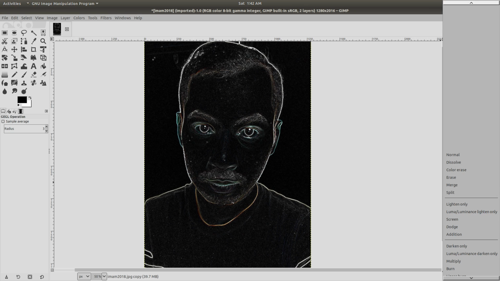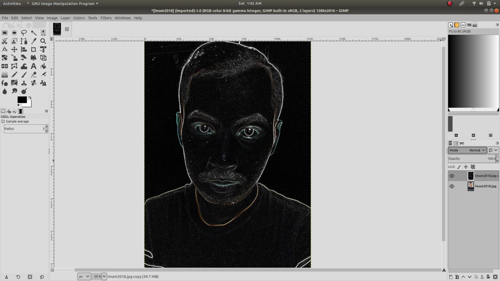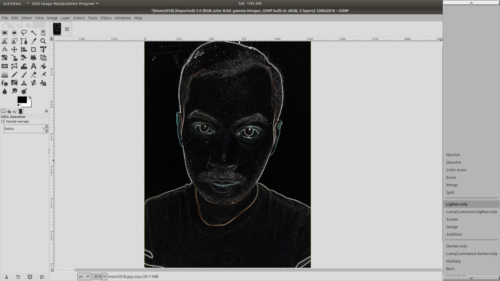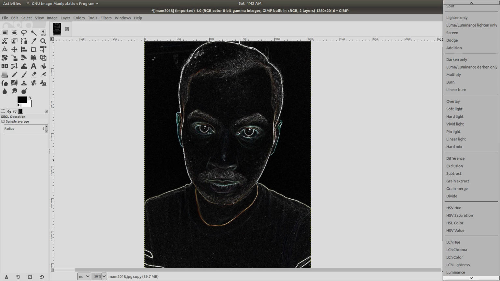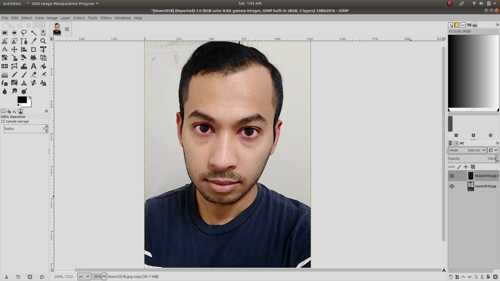We want to apply the blend in the blending mode. The picture layer will be drawn onto another one. Under the mode we can find different options. I want to select subtract. As you can see with subtract, it looks quite different.